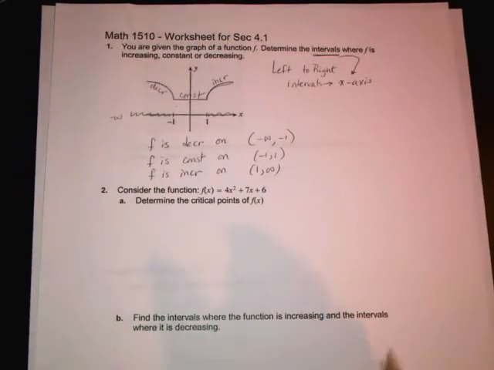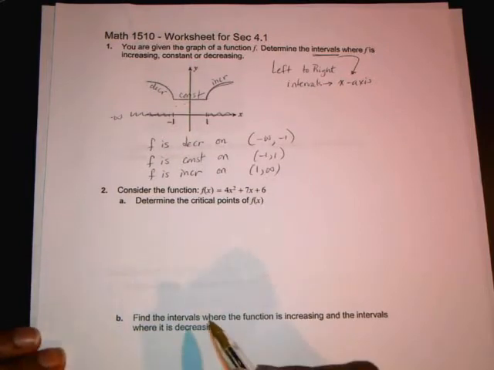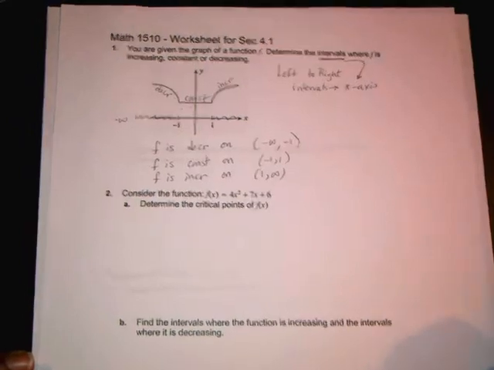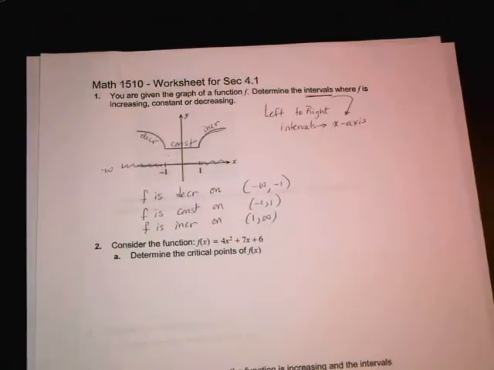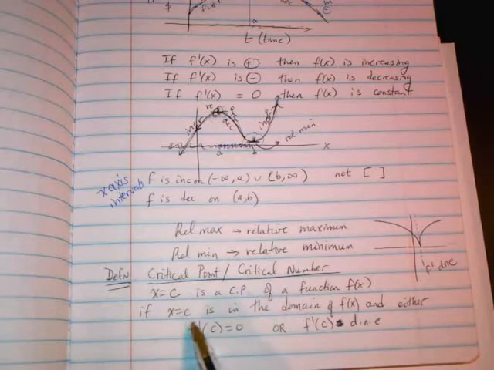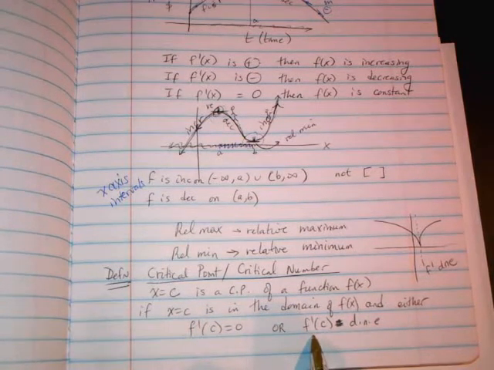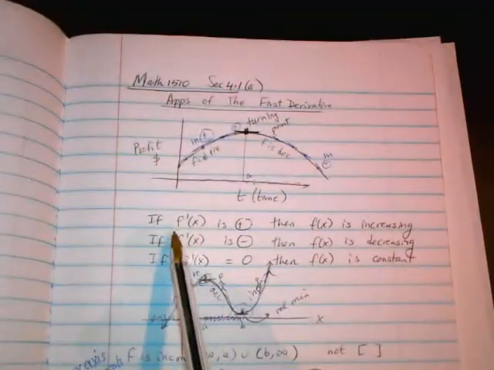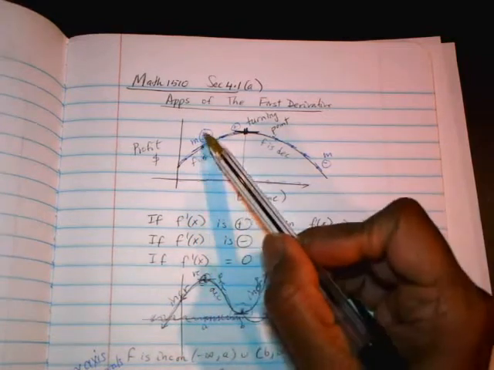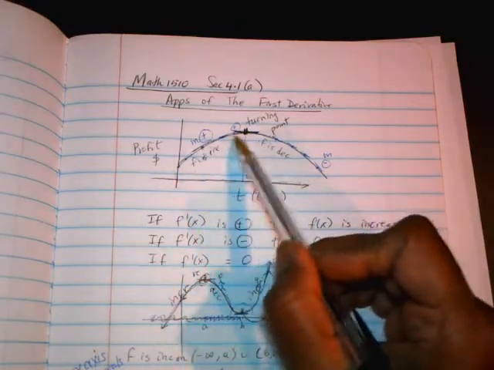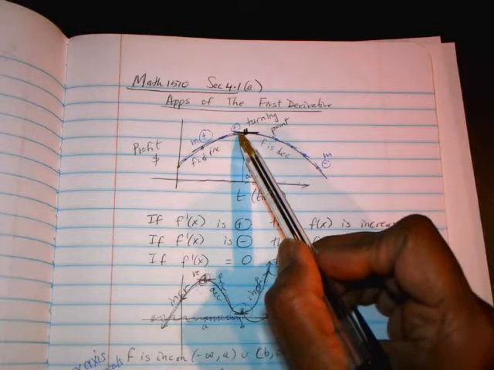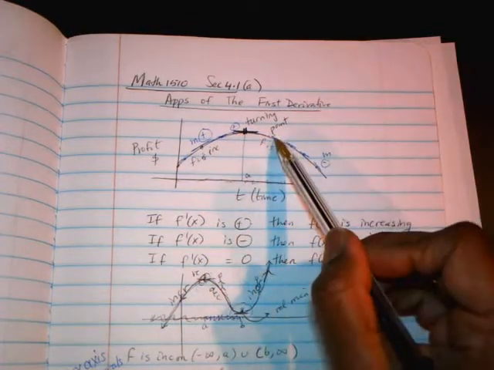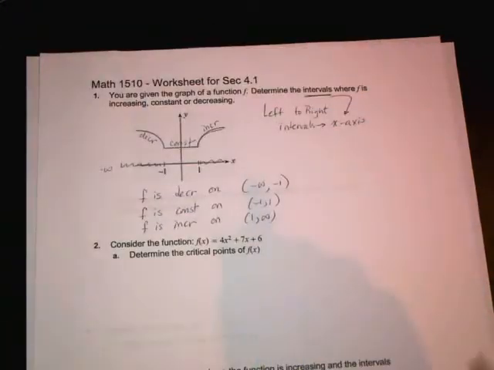So now the next example we have has some other parts. We have a function given in algebraic form, and we need to answer some questions determining how to find the critical point. So to do that, if you go back to your notes, the critical point is where the first derivative is 0 or the first derivative does not exist. And after we do that, we're going to look at this statement here. If f prime is positive, like here, you pick a sample point here. If f prime is positive, the function is increasing. If f prime is negative, the function is decreasing. Alright, so let's do that here.